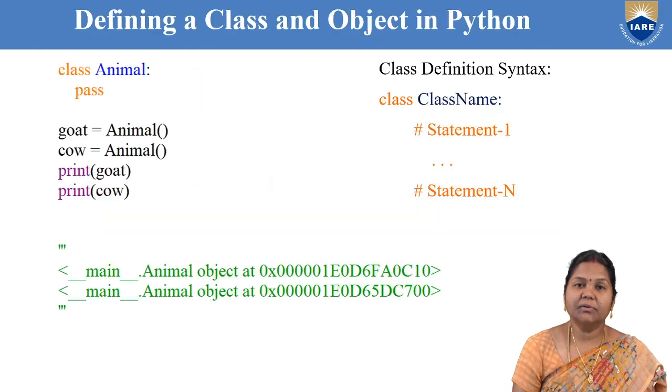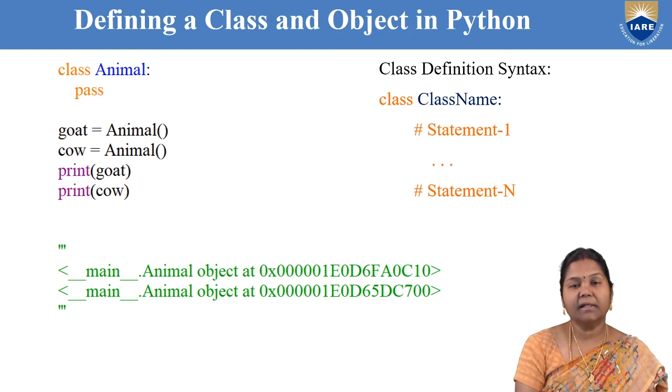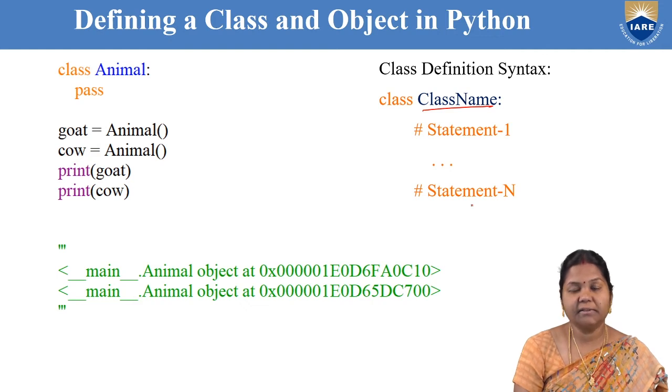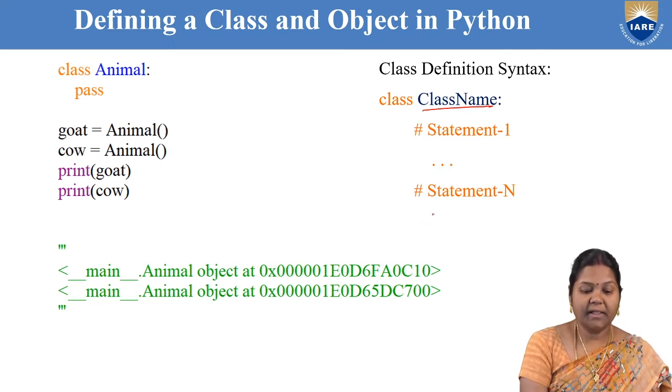Now, let us see through this example in Python how to create a class and how to create the objects. Now, before going for class creation, let us see the syntax. So, class followed by class name. This class name again follows the rules of identifier. So, class is a reserved word or keyword followed by which you give a class name. Then you can write down multiple statements where you can define some variables and you can write down the methods of the class.